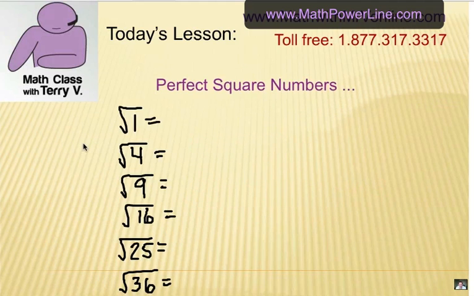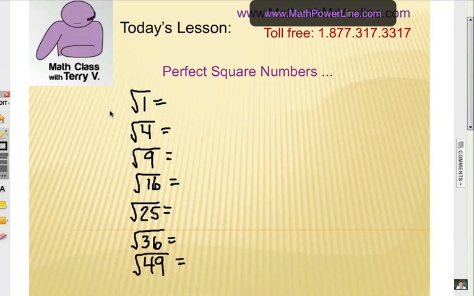All right, we're going to look at square root numbers. Let's quiz you a little bit. What's the square root of 1? Well, of course, it's 1. Now, we're talking about the principal square root, so it's the positive version, not the negative version. You know, the square root of 1 could be positive or negative 1. Let's just take the positive one. So square root of 4 is 2. Square root of 9 is 3. Square root of 16 is 4. Square root of 25, of course, is 5. Square root of 36 is 6, and square root of 49 is 7.